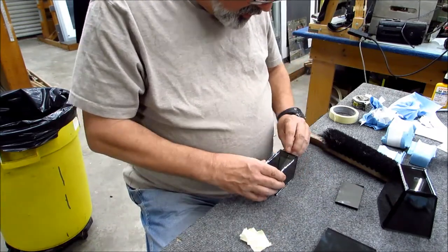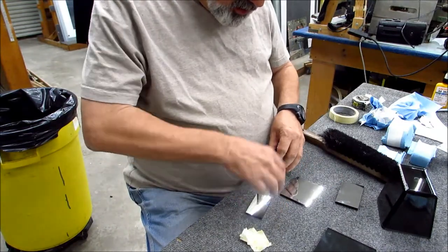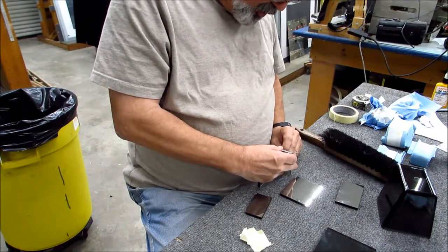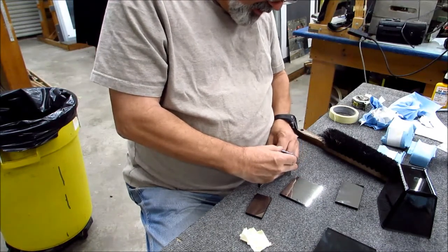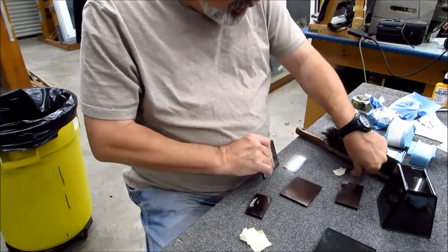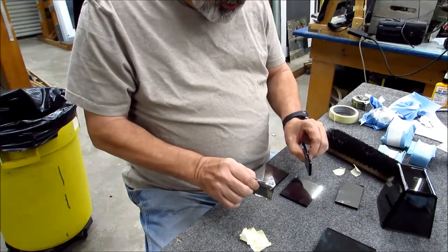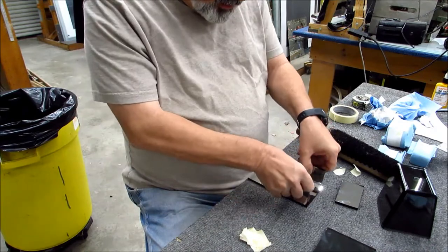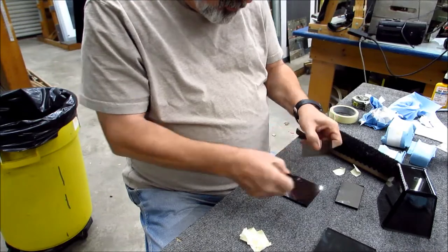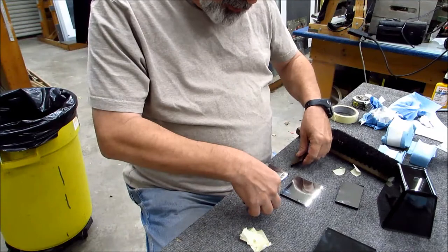But I need this to lay down, so I know how to put them back together. So anyway, there's that. I'm gonna grind two of these edges, and then I'm gonna glue it to that. And then we'll grind both of those planes to make them uniform, and we'll glue the front on. So let's get going.